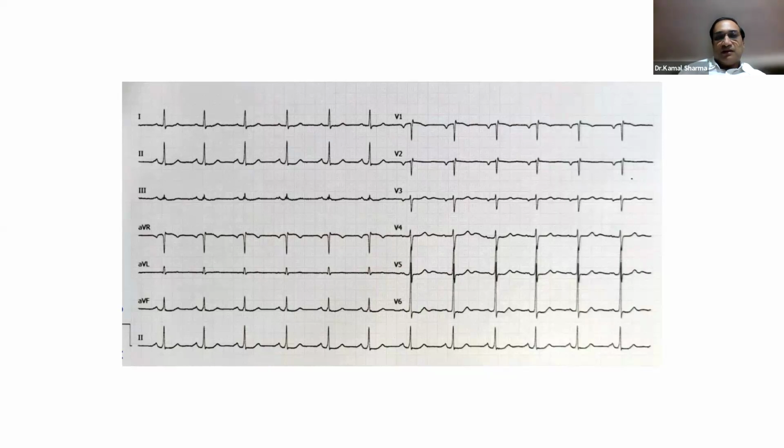That doesn't go in favor. What would you classically expect in a patient who has a significant MS and a severe AS, an ECG where you'll say, sir, this is two valves? First of all, I wouldn't expect a sinus rhythm. Atrial fibrillation is very common at this age with a combination of MS and AS. And with left atrial enlargement the only finding, I wouldn't at all expect a sinus rhythm. Anyway, this may be an exceptional case.